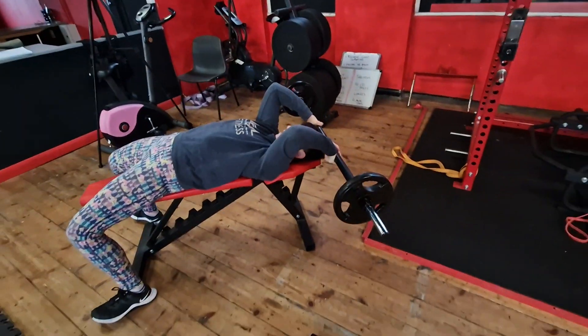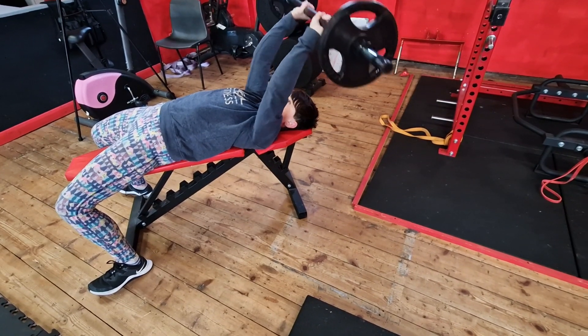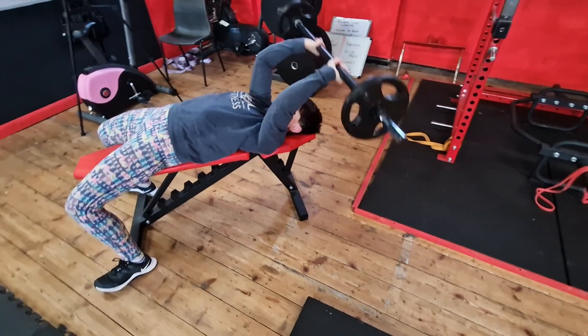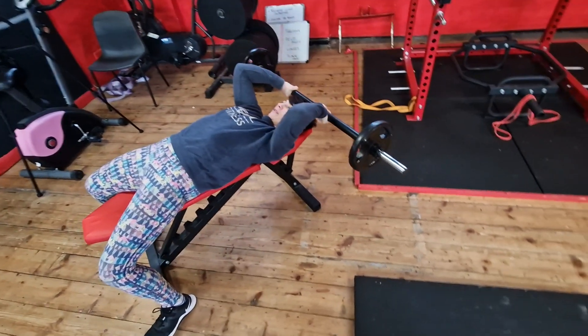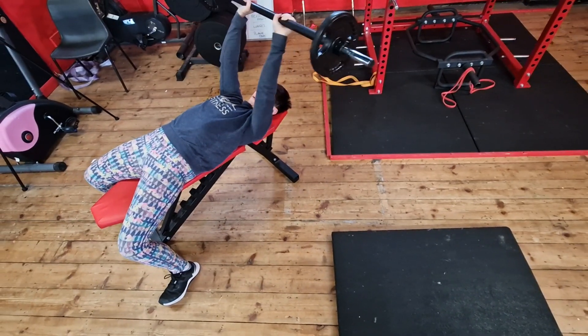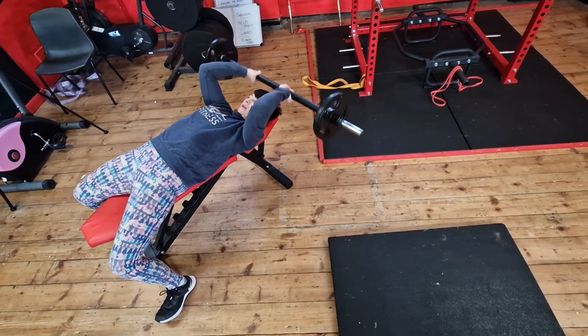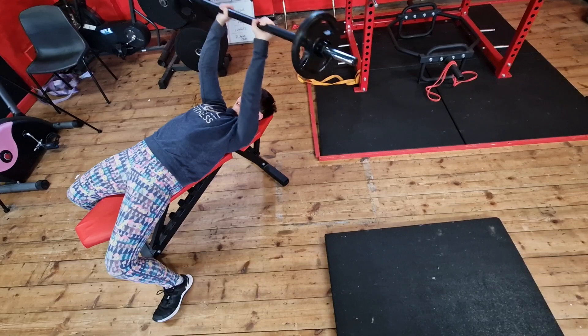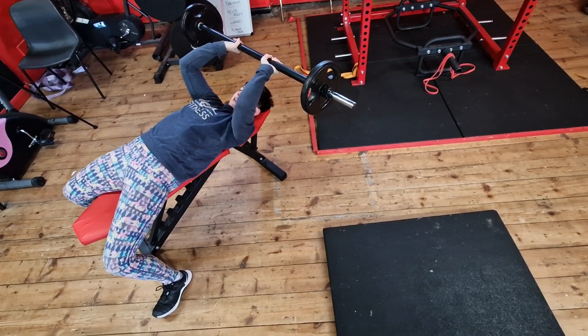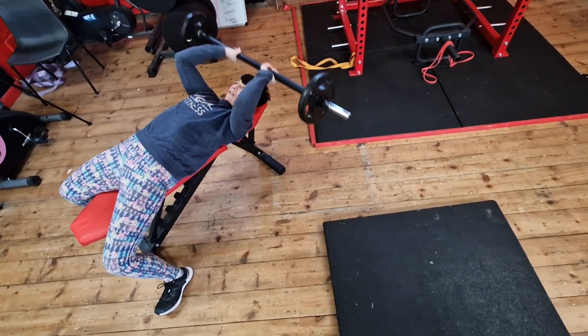Keep the bar traveling straight up — just press it up and straighten your arm. My elbows don't swing around, they stay nice and still. They're just slightly pointing out but fairly close to my body — not super tight, just a slight angle — and that really hits the tricep.